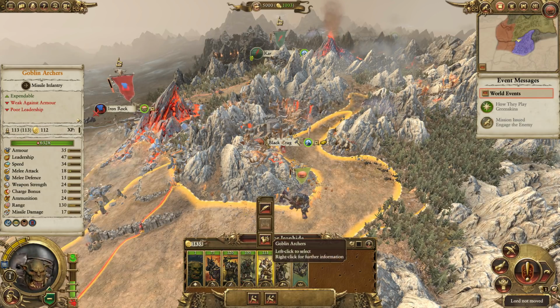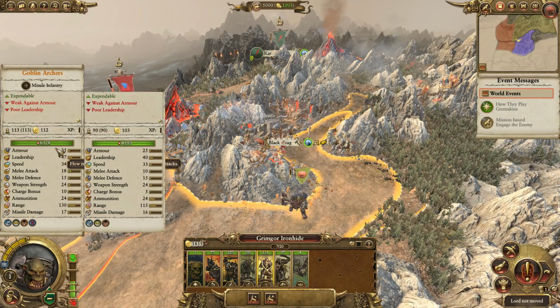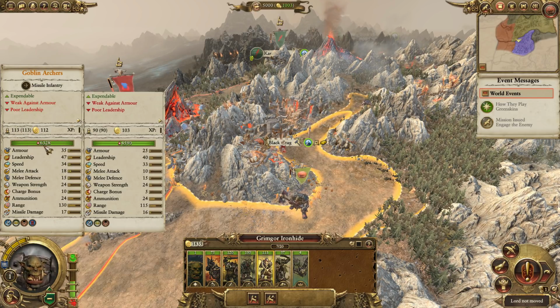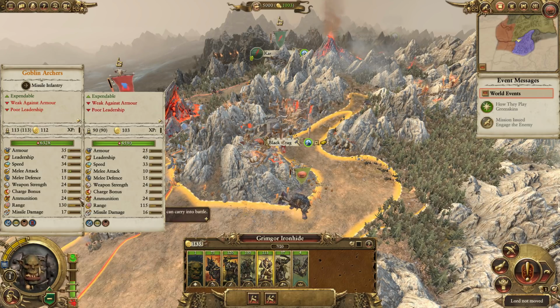Right, let's move along to some archers. Oh, gobbo archers. Coming in at 113 models, odd number, but 113 it is. Cost is 112 compared to 103, and obviously 90 models originally. More health coming in at 6.3 compared to 4.5, so yeah, quite a bit of a buff there. I don't really care about the melee stats, it's all range stuff we're worrying about.